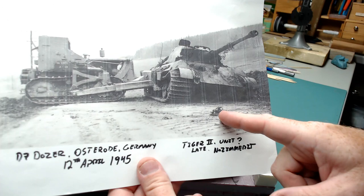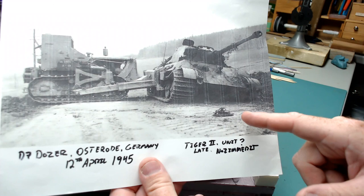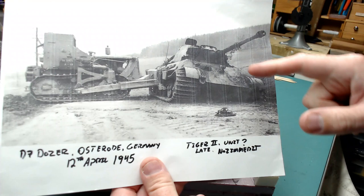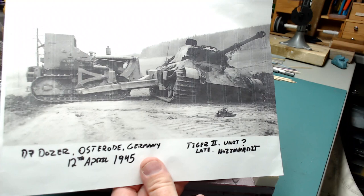If you've ever looked at the Tiger II's, those two hatches are very simplistic. They don't have a wheel and they don't have any of those things. So this does, but it's obviously not that, because it's right there. It's not the commander's hatch, because the commander's hatch is a big half dome. So, yeah, a lot of different ideas, but it's not what I thought it was, that's for sure. But I know what it's not.